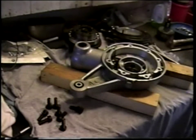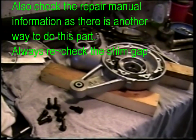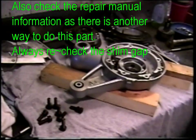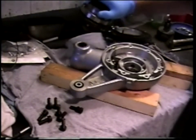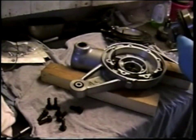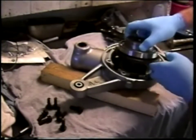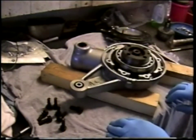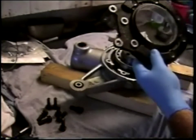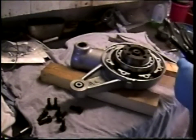So the stage is now set for me to use Demon's technique for measuring the shim thickness required to establish proper bearing preload. I'm going to show what I'm going to do here before I actually go through the steps of the actual assembly. We take the crown wheel bearing, place it into its position in the final drive housing. I am then going to take the cover, put it in the oven and warm it up to about 170 degrees.